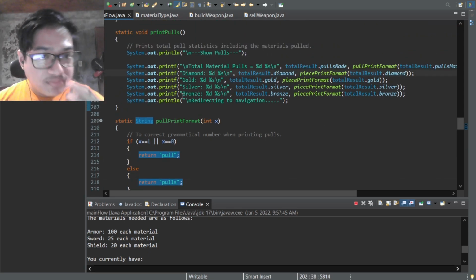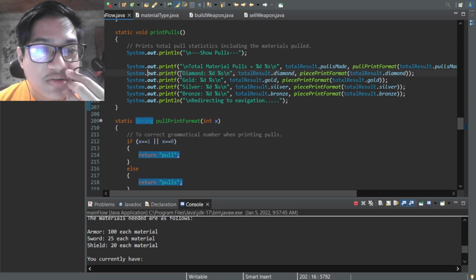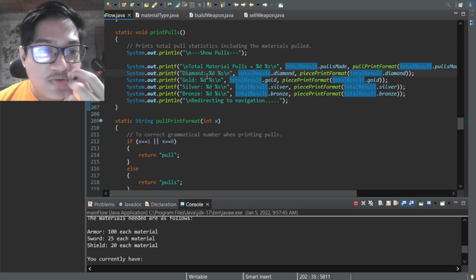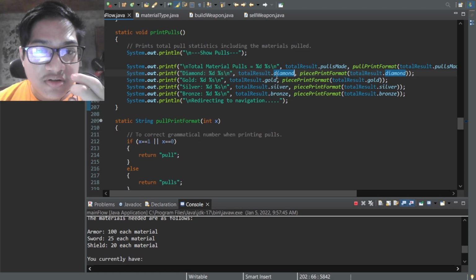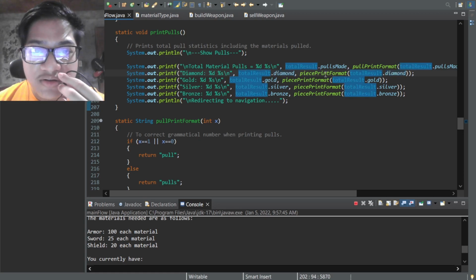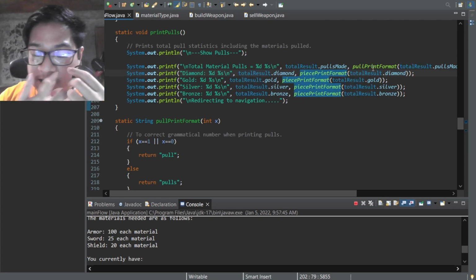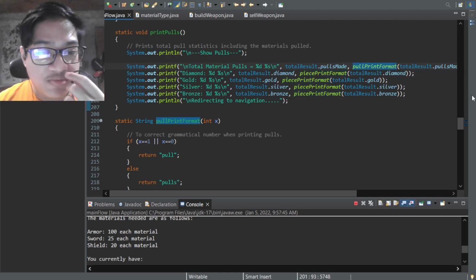Okay, now same here in our print function for diamond, for gold, silver, and bronze. So these four remaining print functions have also static methods and print format that has the same function as the pull print format.